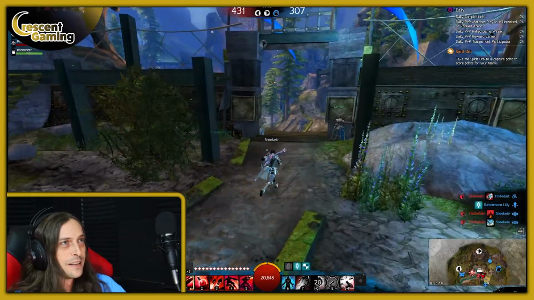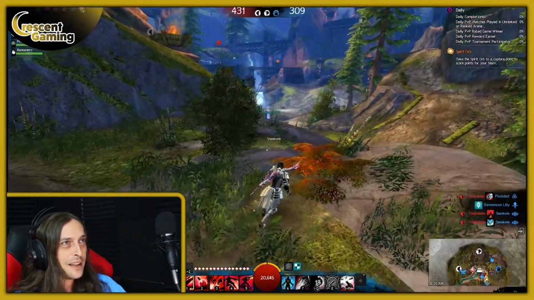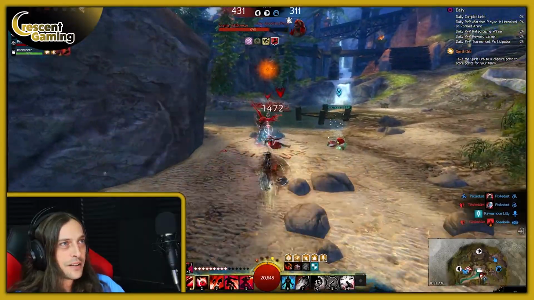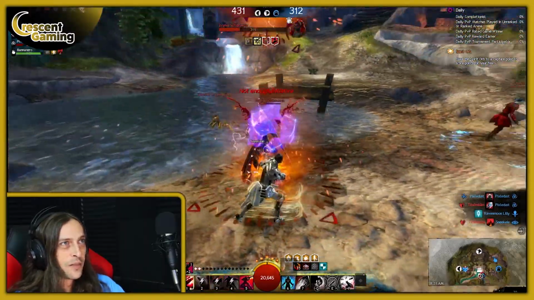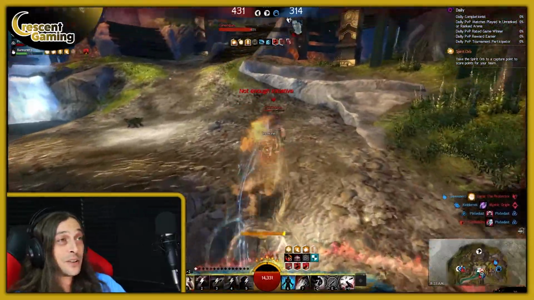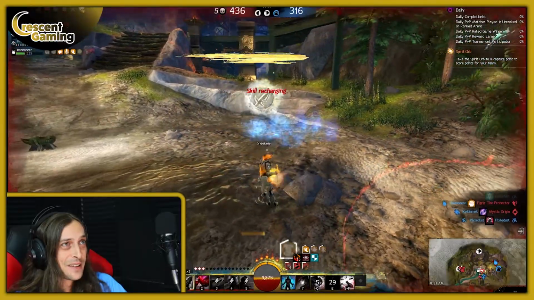So we go down here again. So we resurrect here. And then just go back in, and now I just want to slice people up. So just slice. I go after this one guy. Of course, constant knockbacks. I'm not really sure how some other people go into stealth sometimes.